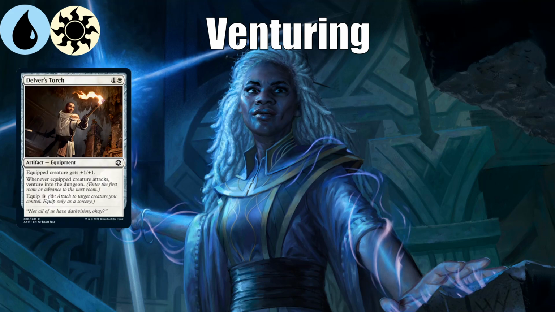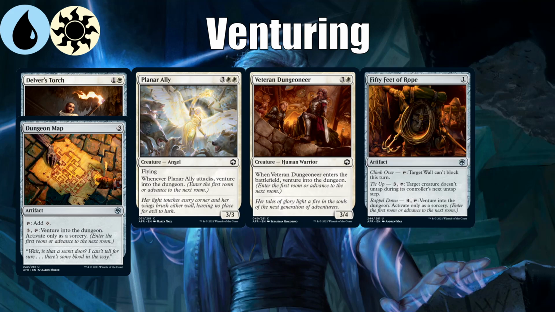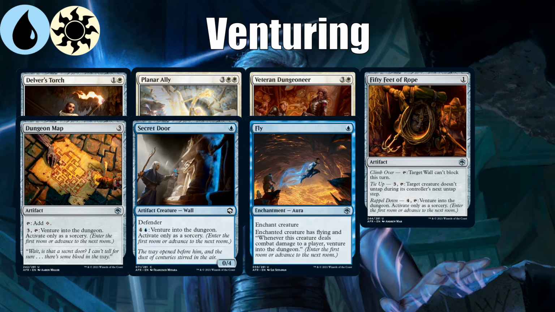So let's look at venturing here. You have a lot of the same cards in white, obviously, like Delver's Torch, Planar Ally, Veteran Dungeoneer. You also have access to artifacts like Dungeon Map. There's also other cards, though, like Secret Door, which is sort of a grindier, more controlling venture effect because it's on a 1-mana 0/4 with an expensive ability. You've got Fly, which is pretty cool because it gives a creature flying and gives it the ability to venture every time you hit the opponent with it.